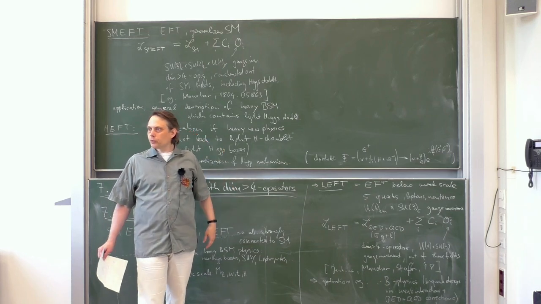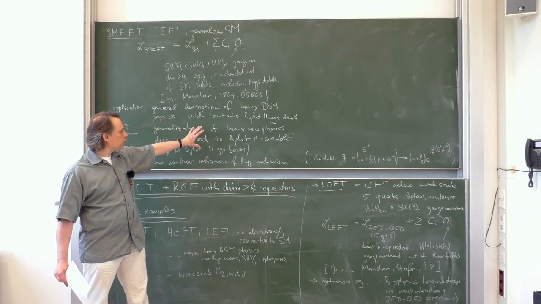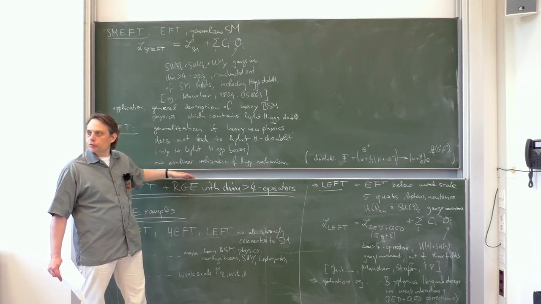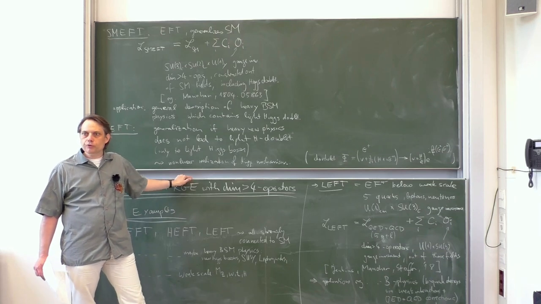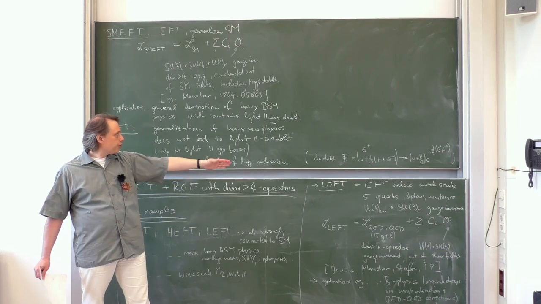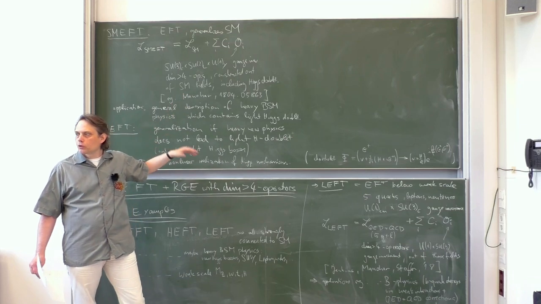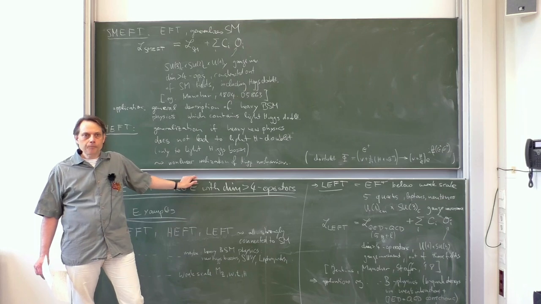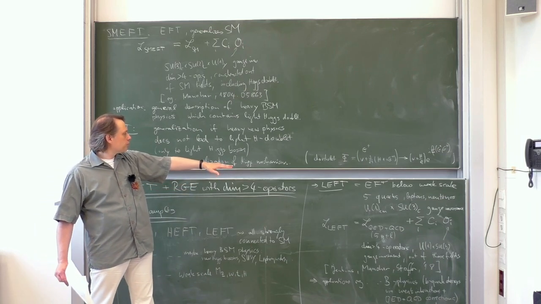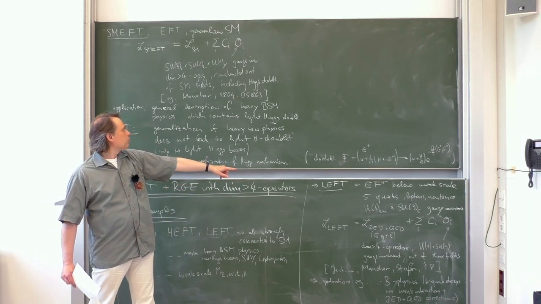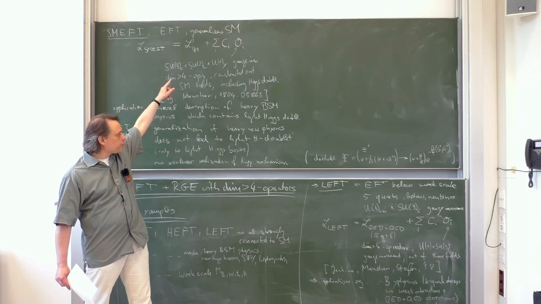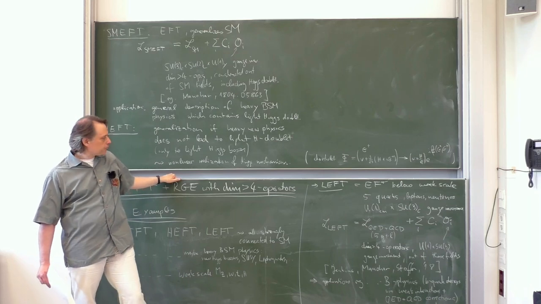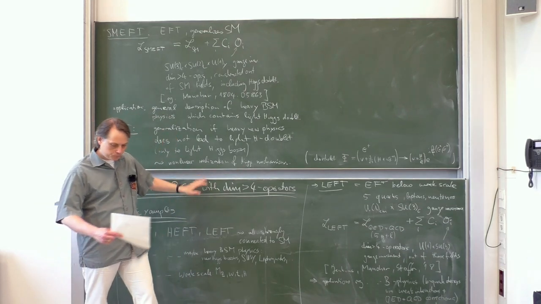And this additional freedom can be necessary if the fundamental new physics, as I said, does not lead to a light Higgs doublet, but to a more general Higgs sector. So there are some extensions of the standard model which reduce to this, but not to SMEFT. And that depends on the details of the Higgs sector realization in the fundamental theory. And anyway, this is a generalization. It can reduce in special cases to this SMEFT, so therefore this is more general than the upper effective field theory, and it is sometimes necessary.